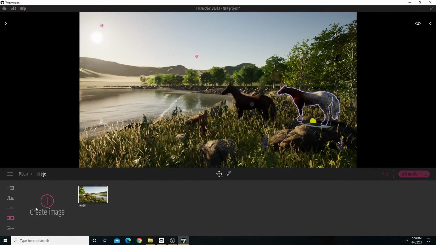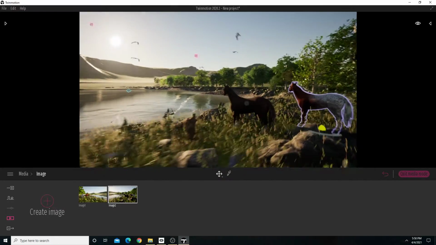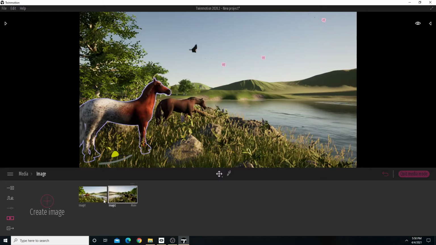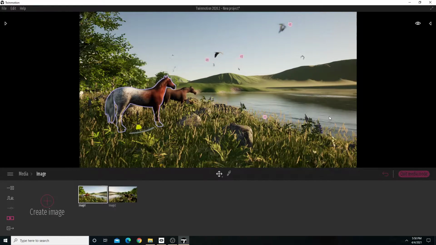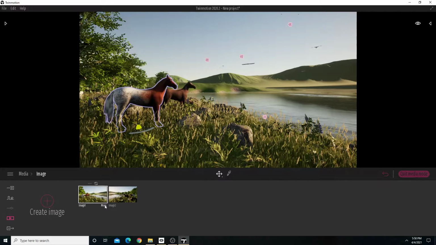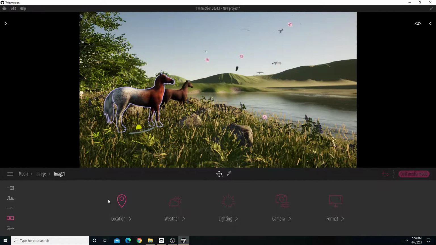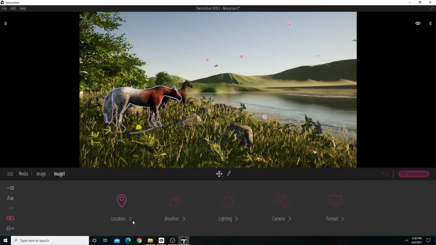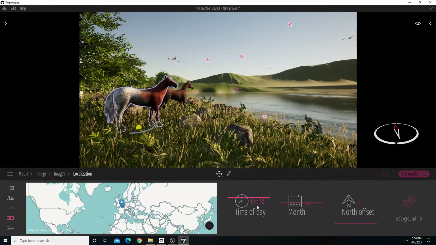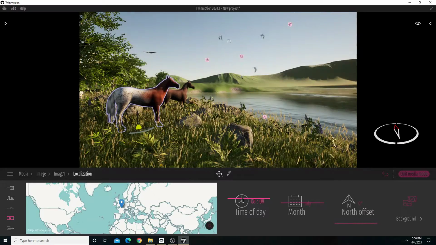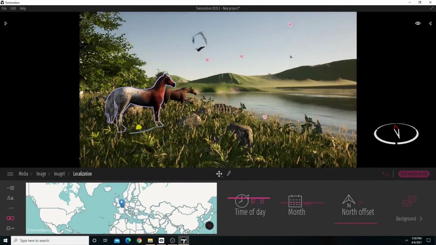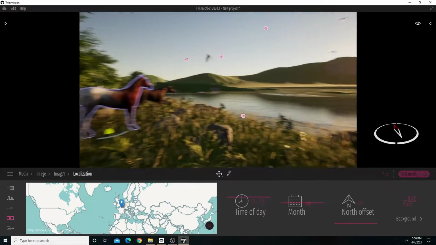Look at the horses. I'll create a second camera here. Now, the reason why I want to show you guys how to do that is that within each image, you can change the time of day and everything else. If I click on Image here, there's More, and under More, this is where you create your time of day, location. If I change this time of day, it doesn't affect my other view. It only affects this view, is the way it works.